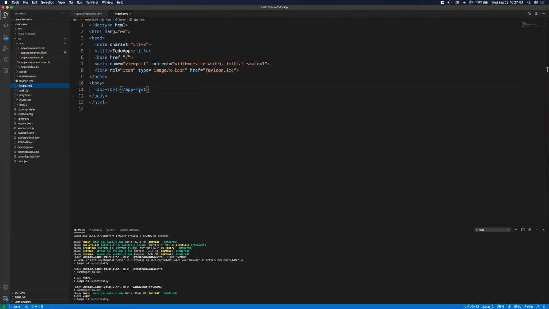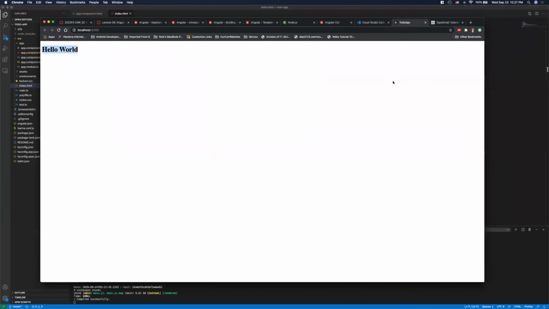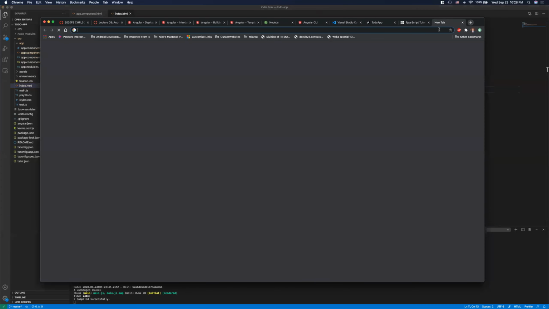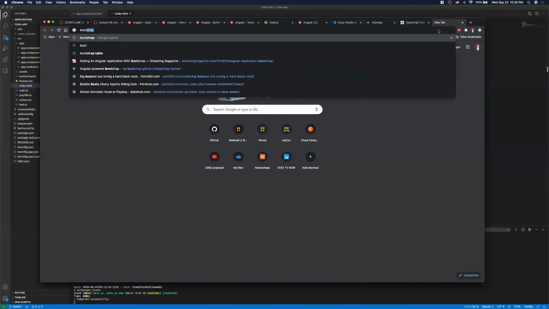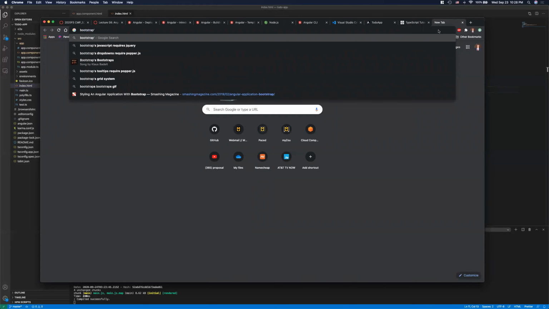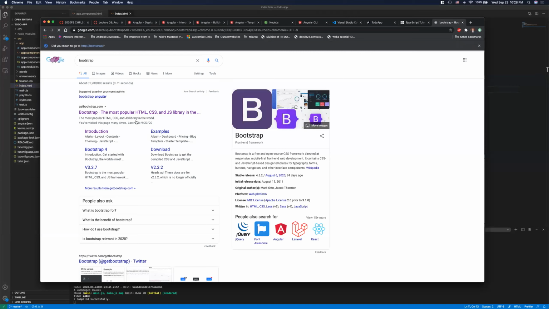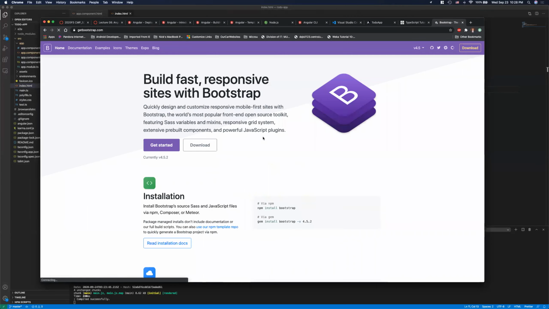So I'm going to be using Bootstrap. We're going to be using a Bootstrap link here. Now remember, this may not be the recommended way. I just want you to see how simple Angular actually is. I'm going to go over to Chrome, and I'm just going to search Bootstrap. Okay, and actually Bootstrap, we'll talk about that import a little bit more for that character set.